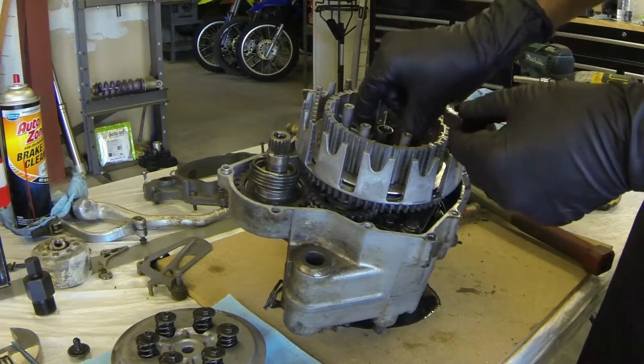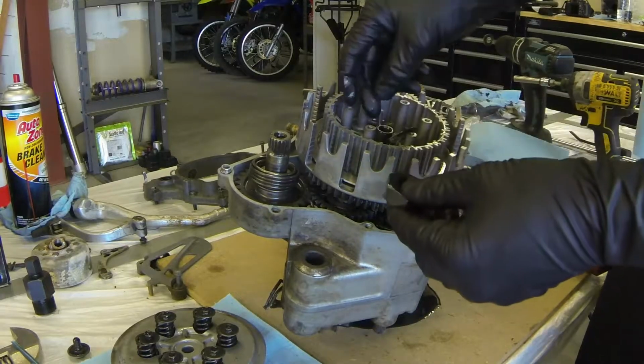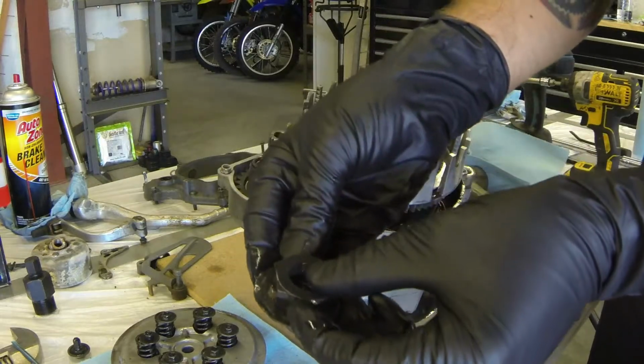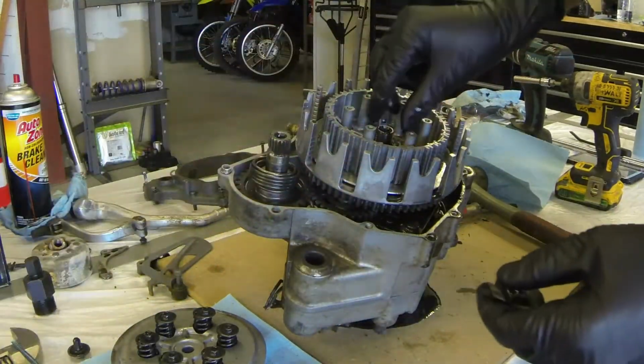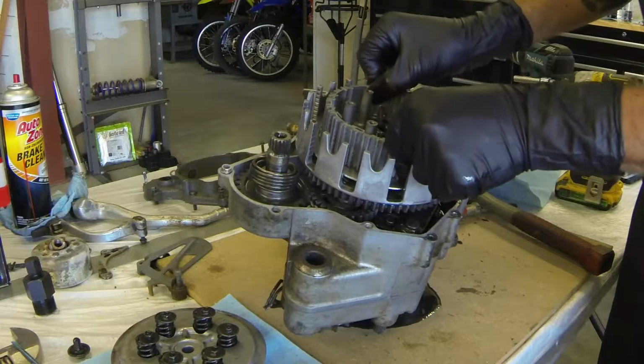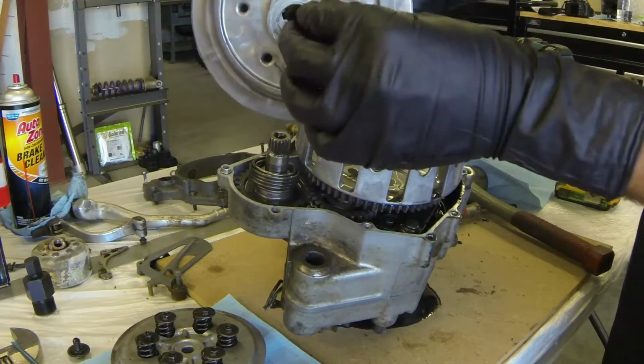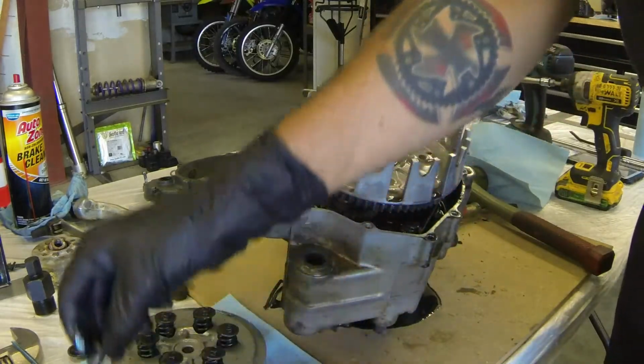There's a nut. This is the washer that bends up over the side of the nut, sort of like a lock washer. Take the inner hub out. There's always a spacer, so watch out for that. Very important.